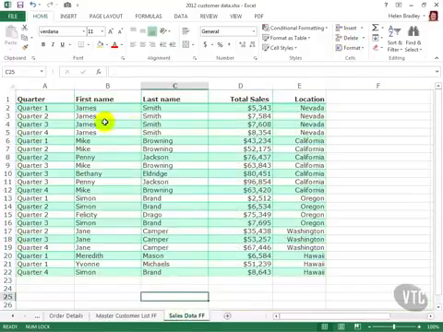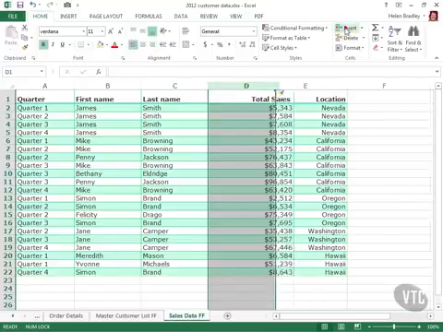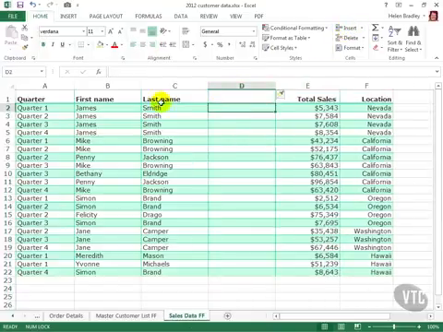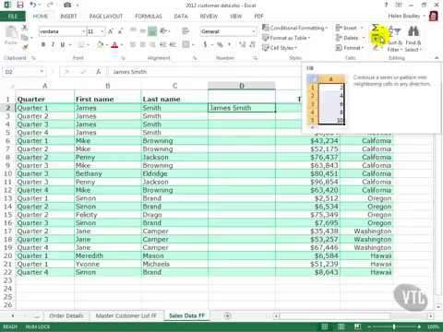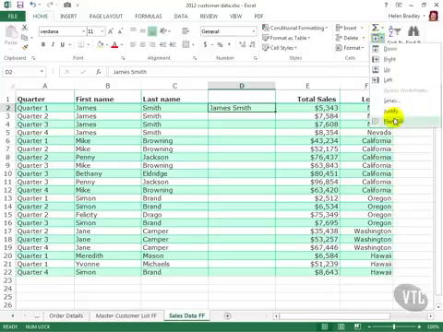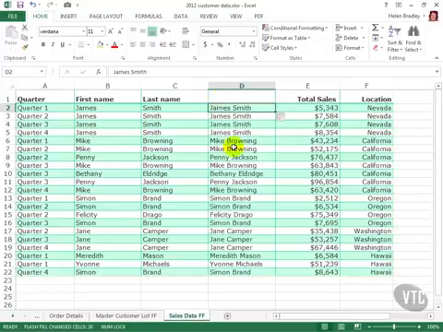Let's go to this worksheet, and in this worksheet we want to do the exact opposite and stick two names together so that the cell contains James Smith, not two columns worth of name data. I'll select this cell and click Insert so I have a column in which to type my names, and I'll type James Smith and press Enter. Then go back and select the cell, and from the Fill drop-down list I'll select Flash Fill. And again, Excel has seen the pattern and stuck the names together. I would then go ahead and remove these two columns.